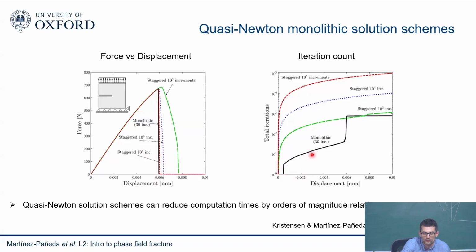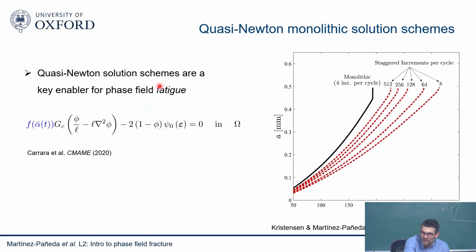So yeah, monolithic, you increase slowly, then you have this big jump when you have 100 iterations, but then it's quite fast. The other staggered approaches, you have fewer iterations per cycle, but you need to use many more iterations to be able to get the right result. So I found these monolithic schemes, this quasi-Newton, to be very powerful. This is something that is inbuilt into Abaqus, but not in other places, so it's a bit tricky to use in other places.